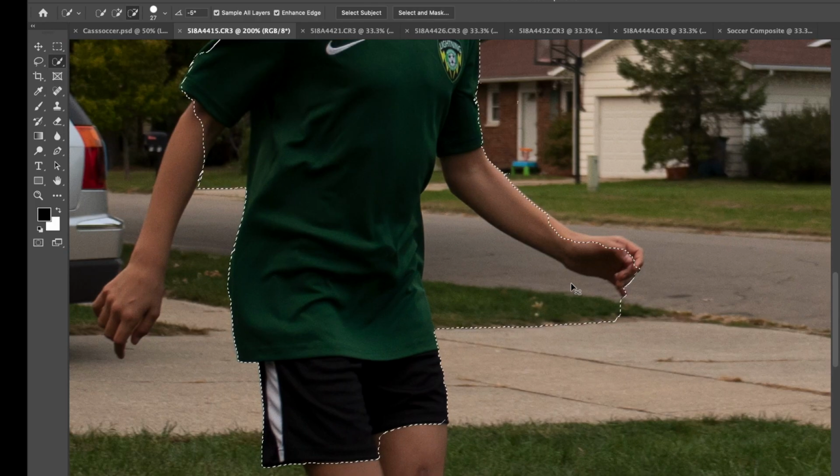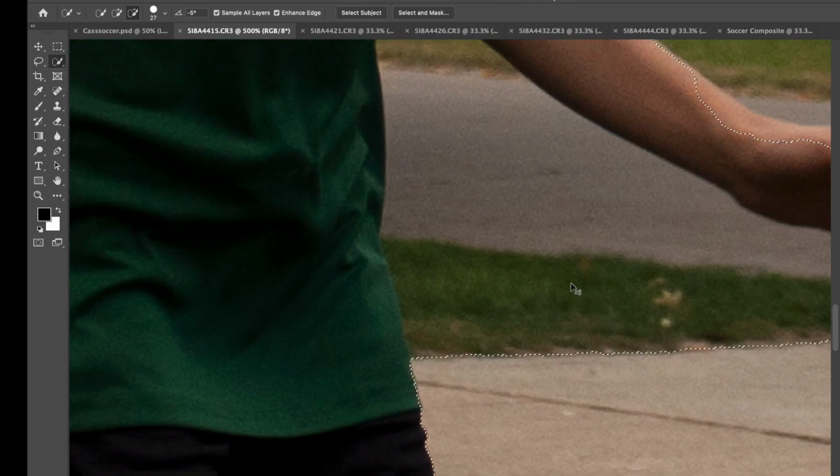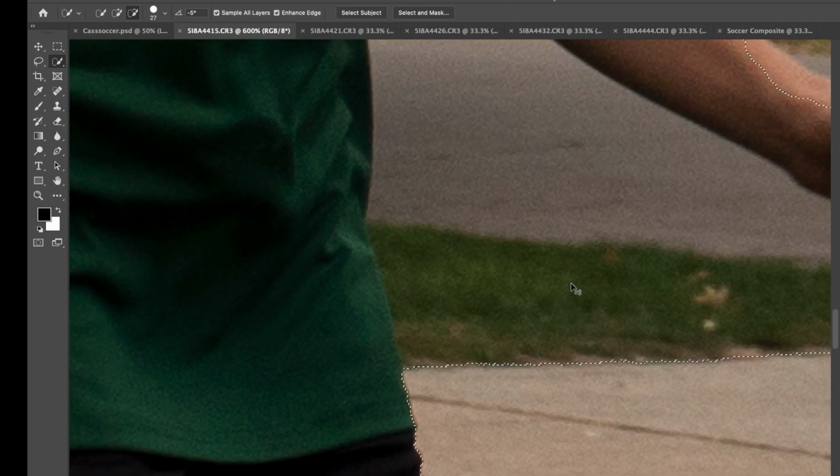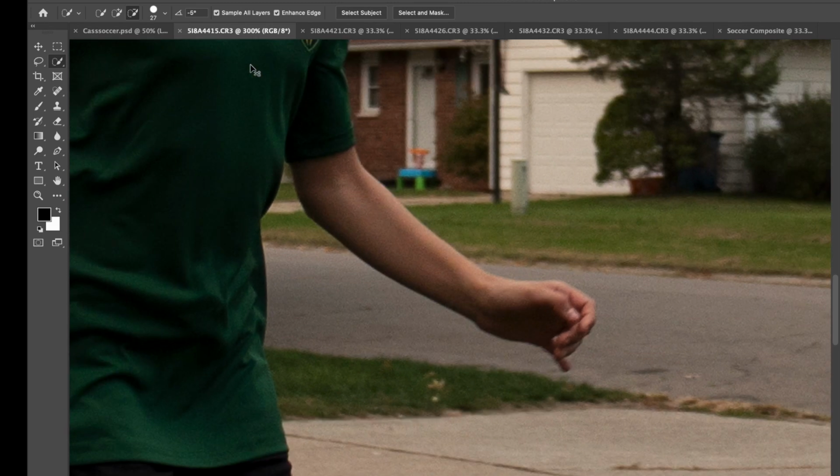It's sometimes worth even going into the pixels using Command Plus and just seeing how good that selection is. You can see right here it's kind of bleeding into her a little too much. That's fine. If it's like plus or minus a pixel or two, it's no big deal. But when it starts grabbing things like here, it's not going over her whole hand. We want her whole hand, and it's going to be harder to recoup later. So for now, let's back up. We're going to use Command minus on a Mac.